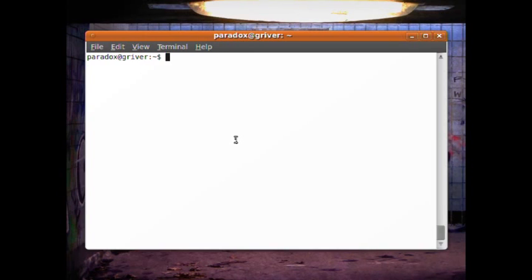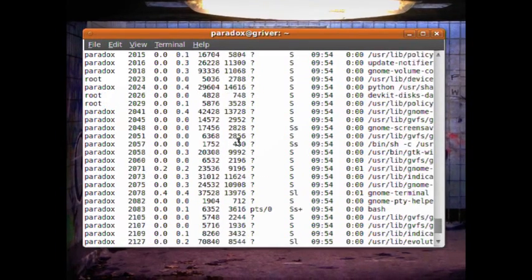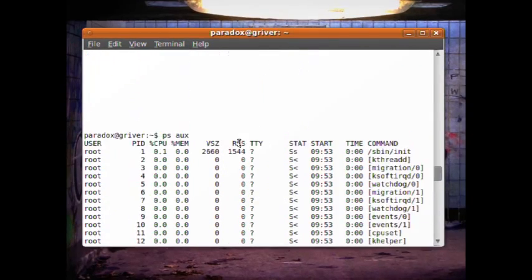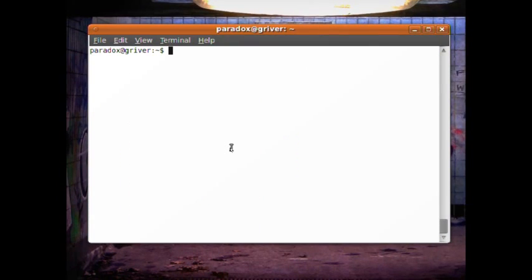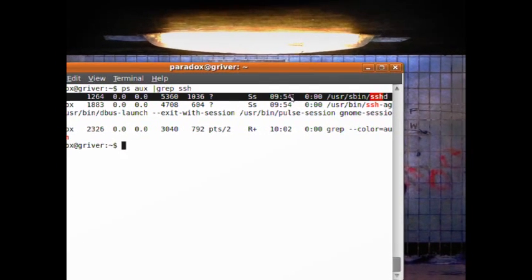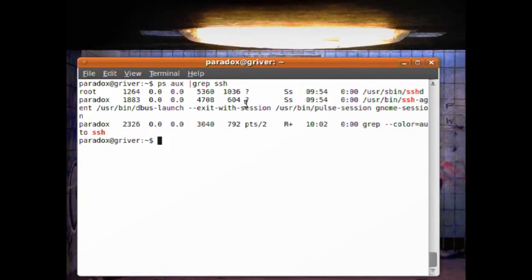Now, ps can also show you all the processes running on your computer. So you type in ps space aux, and you can see all the processes running. Now, this is good, but there's a lot of stuff happening here. So maybe you're looking for a specific program, and you don't have to physically look through all that stuff line by line. This is where grep comes in again. ps aux, and then we can grep that through, and we want to look for ssh. As you can see right here, I'm running the SSH daemon. I'm also running some other stuff.